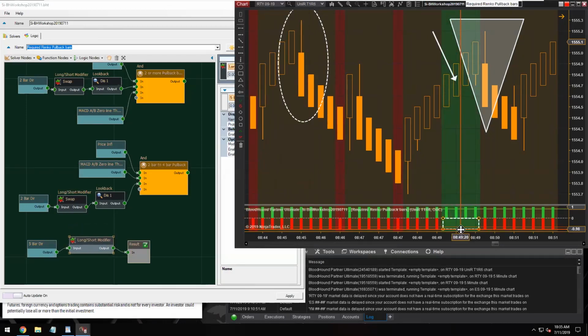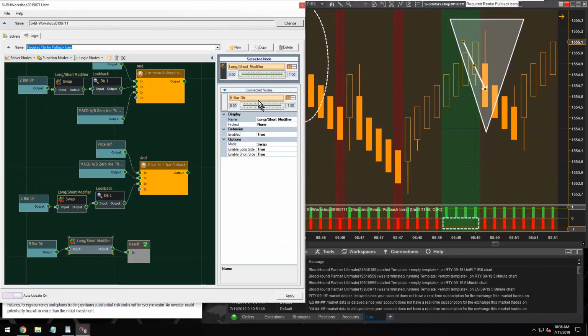So there, it took the long outputs, reversed them into short outputs. So now I can see there's no short output here, which is exactly what I want, right? So when we get to that fifth pullback bar, I now have no output. And so this absence of an output, this 0 output, can be used to block the signal here on this reversal bar.